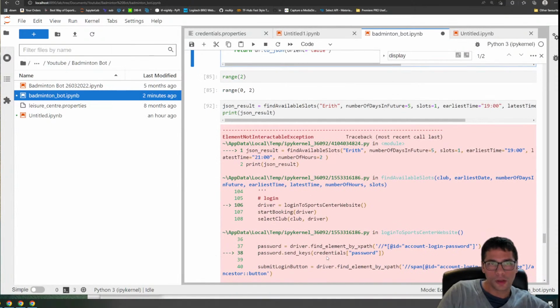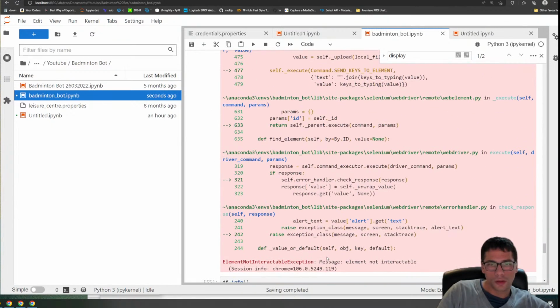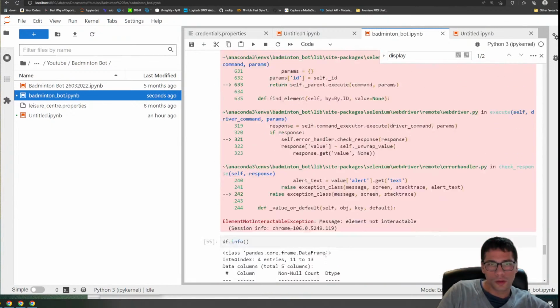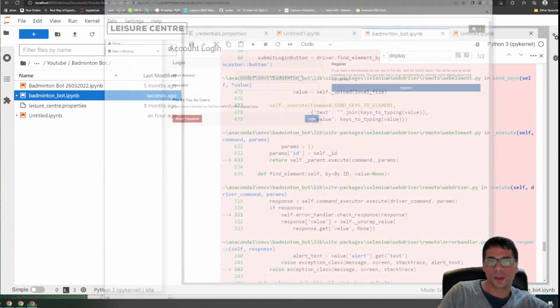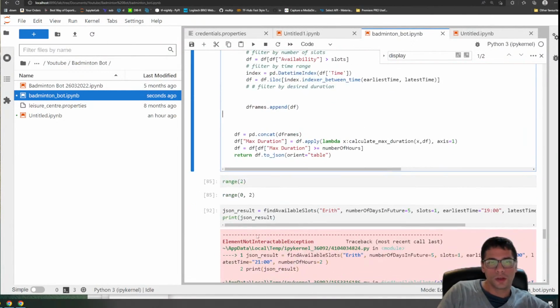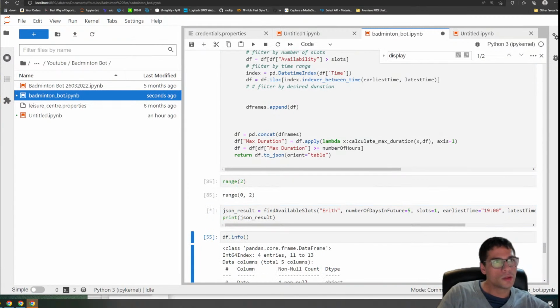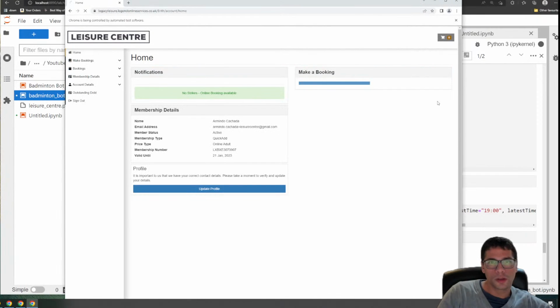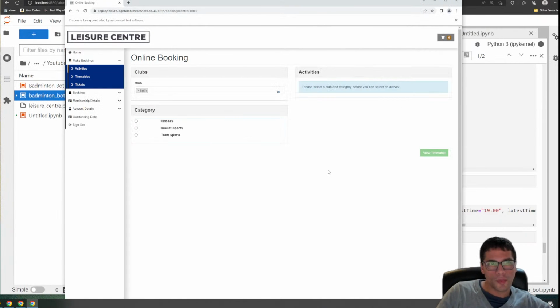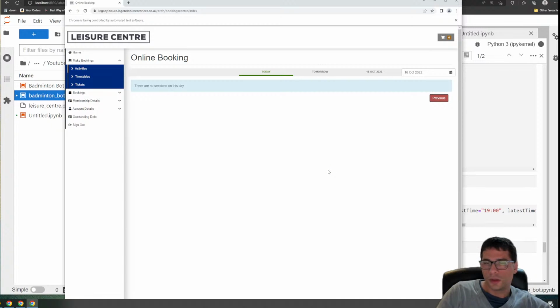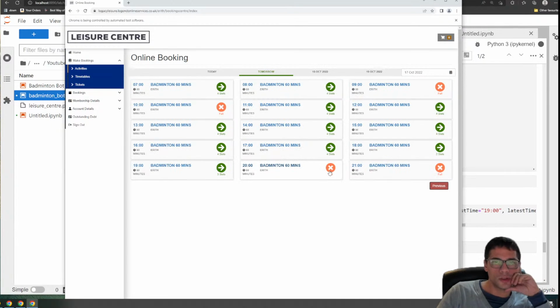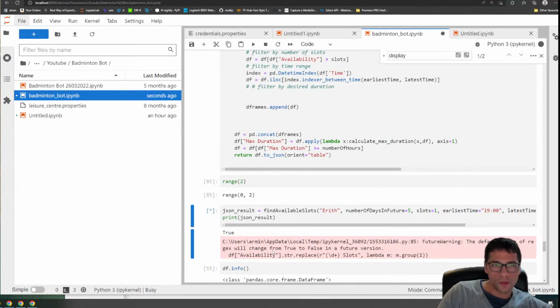Mistake. Too quick. Sometimes it fails because something was done too quickly. See? So now it's going to return JSON format data. I can actually close the browser as well.